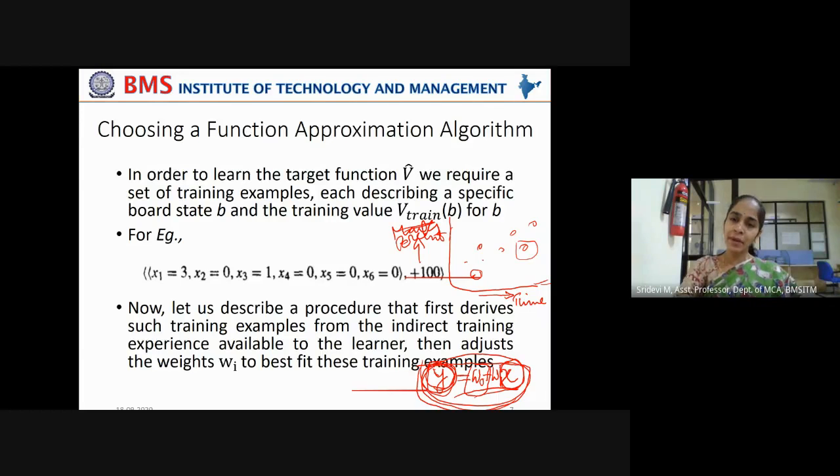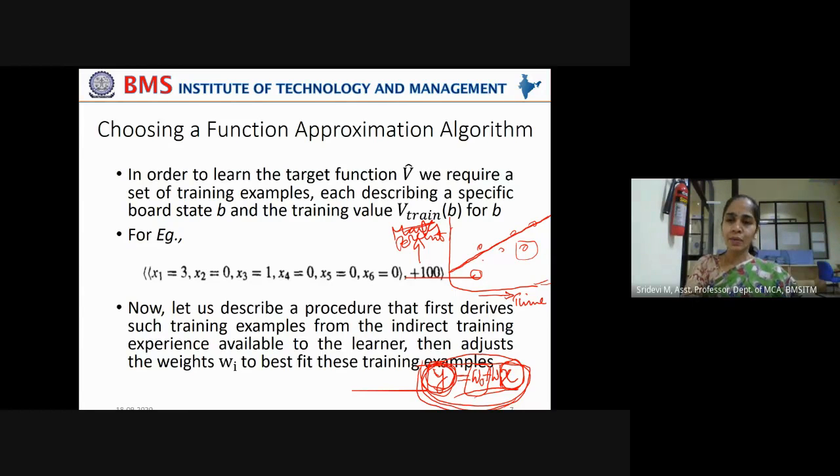Got it? So I'm trying to fit a line now. This line is nothing but y equal to W naught plus W1x. I'm trying to explain the behavior of all these students in a general equation, that is y equal to W naught plus W1x. Now this equation is represented by a line fitting these training examples.